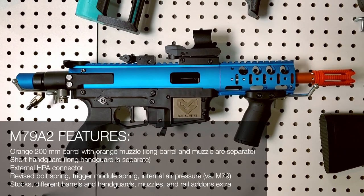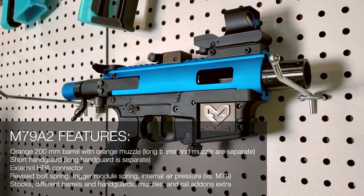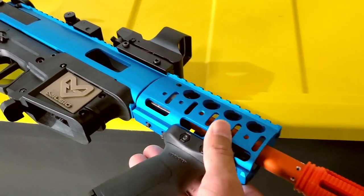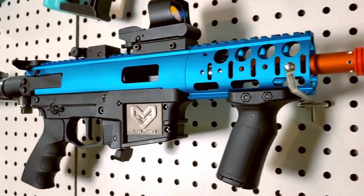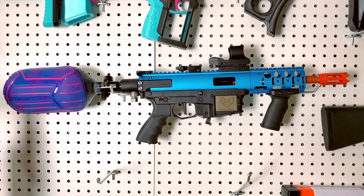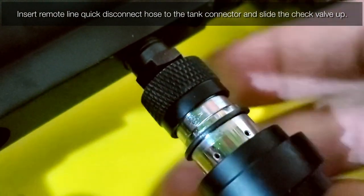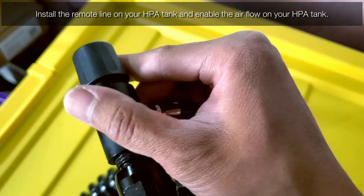The M79A2 starts at US$450, but that's only for the blaster itself. In order to actually use it, you will need at minimum a standard 800 psi HPA tank, a remote line if you don't want the bottle-on-stock setup, or a CO2 stock. You can even screw the HPA tank directly into the air source adapter. Mil-Sig sent me a 13ci 3000 psi HPA tank, but it was not certified for use in Canada, so I had to purchase a certified HPA tank. The one I purchased is 68ci and 4500 psi, good for around up to a thousand full power shots, but it cost me about $300 Canadian dollars. Additionally, you will also have to fill your tank — my local paintball shop charges $5 Canadian per fill.